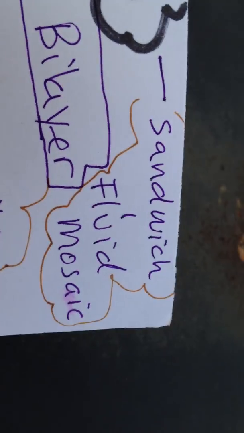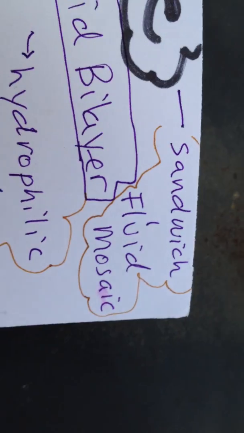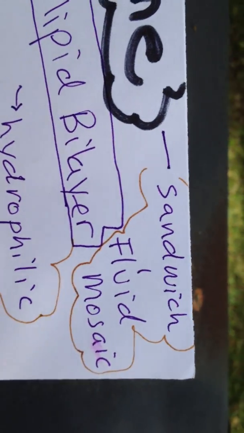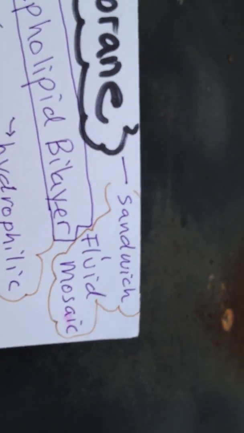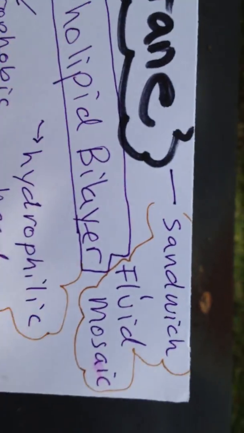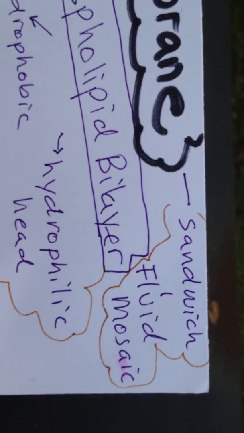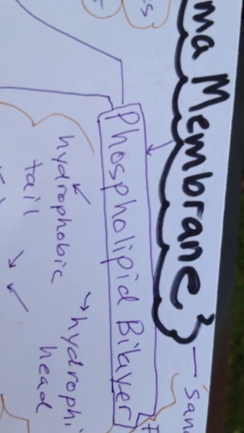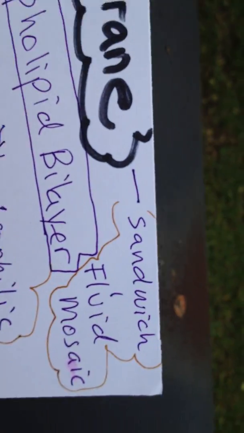From plasma membrane, we have two different models of the plasma membrane that have been introduced by scientists. The sandwich model, which is the first model that was ever introduced, looks like a sandwich. It shows that the membrane proteins are on the outside, and the inside is the phospholipid bilayer, which is right here. We'll talk about it in a second.